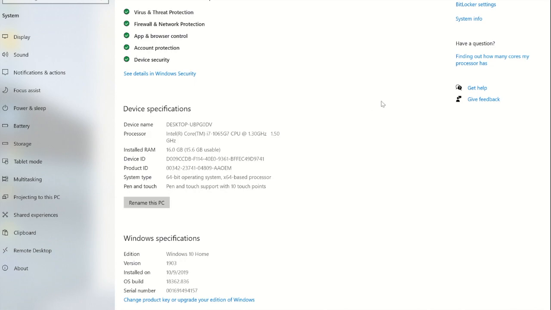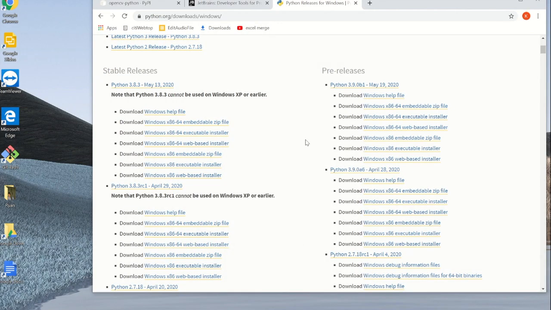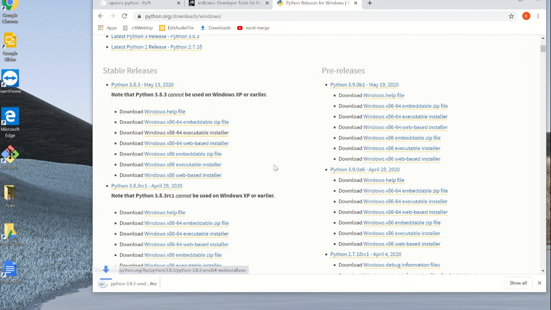If your operating system is 32-bit, you have to choose the Windows x86 executable. So now it's a 64-bit operating system, I'm going to install Windows x86-64. Let's click on that, install it, run it.